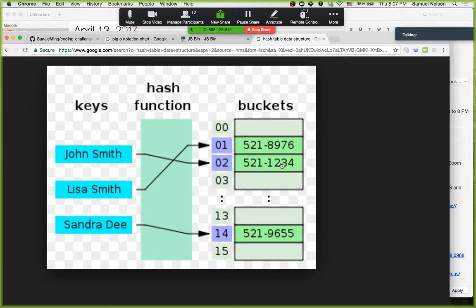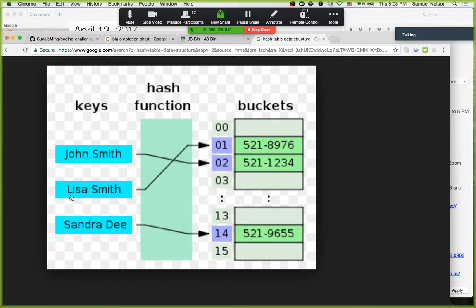So right here, this is like a phone number. In the key and value pair, the key is John Smith, the value is the phone number. We pass in the key, which is a string. The hash function does some magic, and it spits out 2, that index. And so it saves his phone number at that index. In the future, if we wanted to get John Smith's phone number, we just pass in the string John Smith, and the hash function computes the number 2. We could pass in John Smith 10 million times in a row, and the hash function will always compute a 2. So it maps this string to a slot in this table.